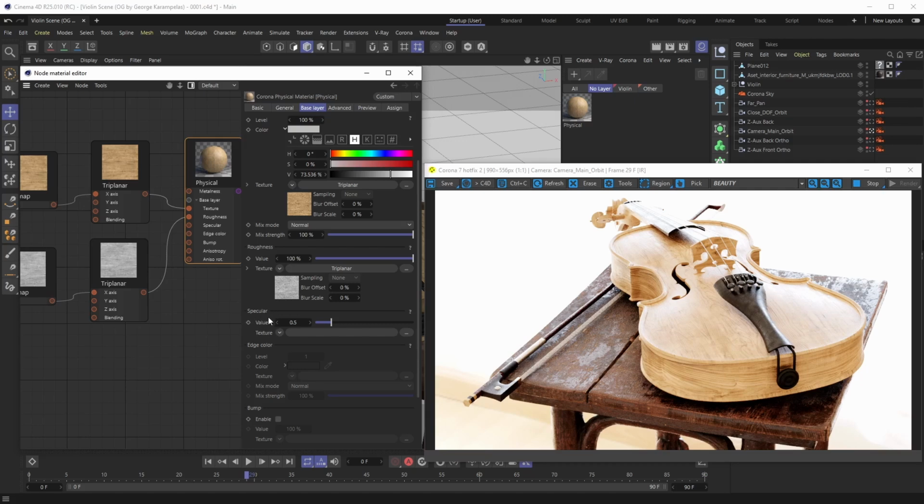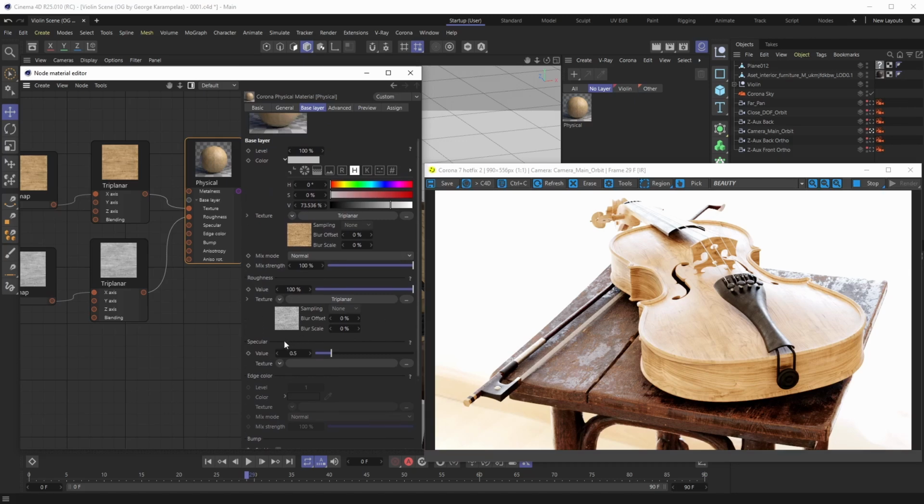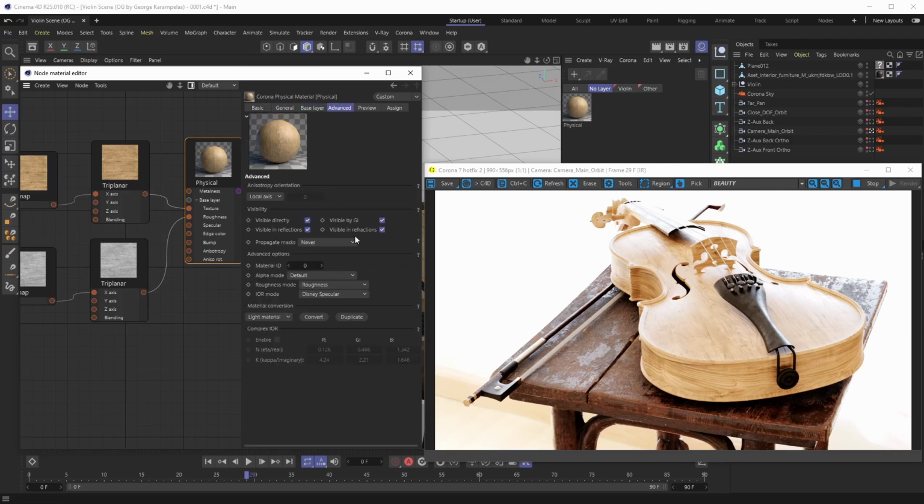Okay, so if you're using proper, and it's important to note, proper specular maps, you can switch the Corona physical material to be using the specular workflow. Okay, now again, if you go under the advanced tab here in your material settings, you're setting the IOR mode on a per material basis.